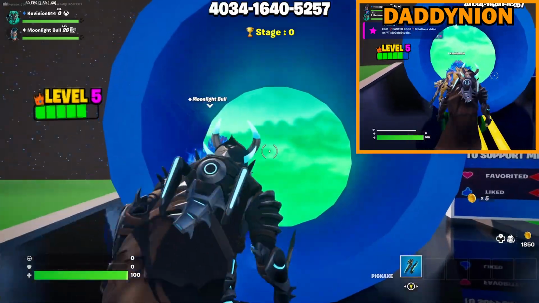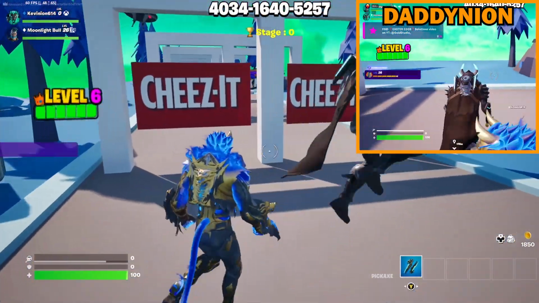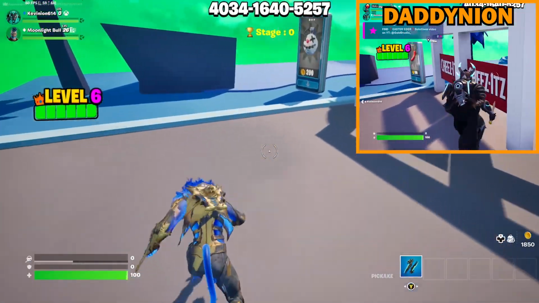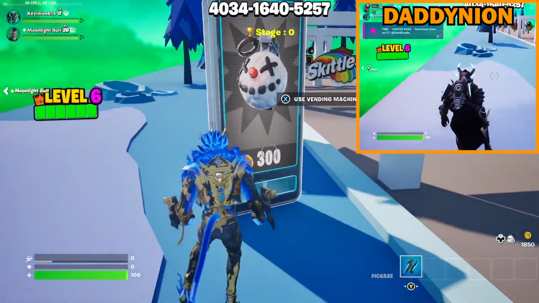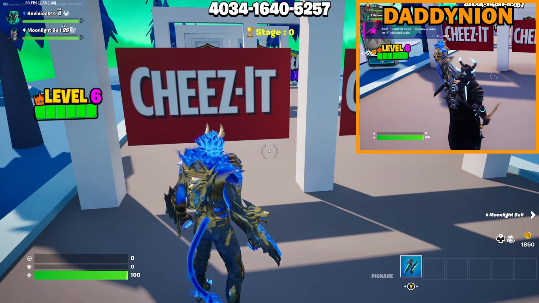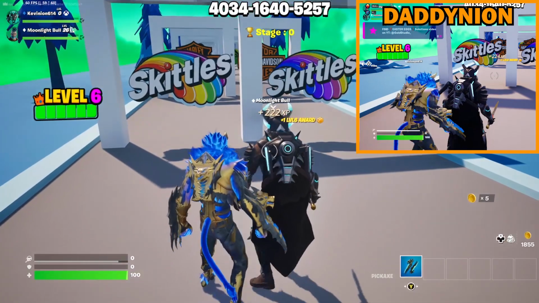Level 6. Level 6 is the last level. Okay. Any coins? Have a look on the side. Do you see any coins on the side? No. This side. Nope. There should be one coin in each stage. Okay. Cheese. Eat. Cheese. Eat. Because left.